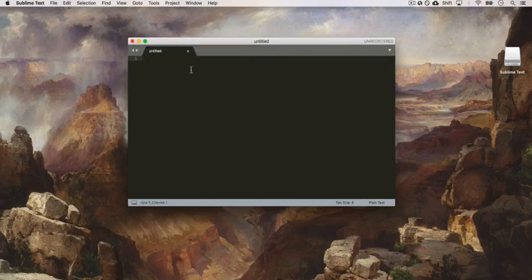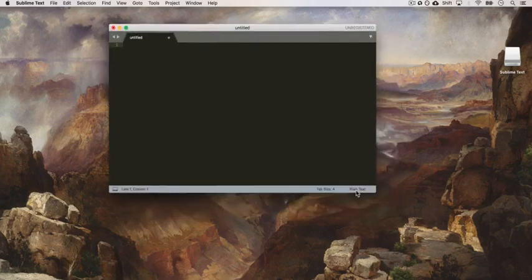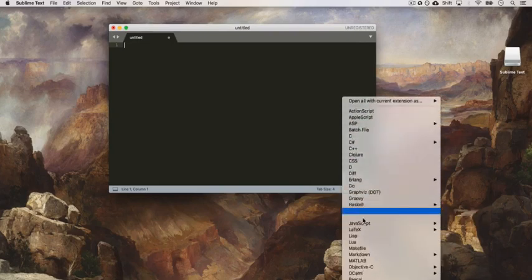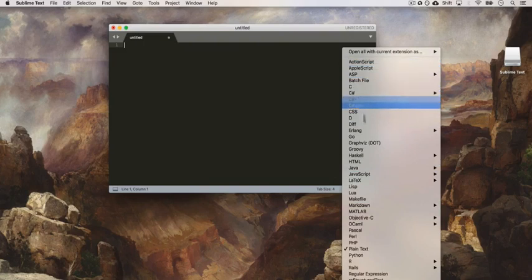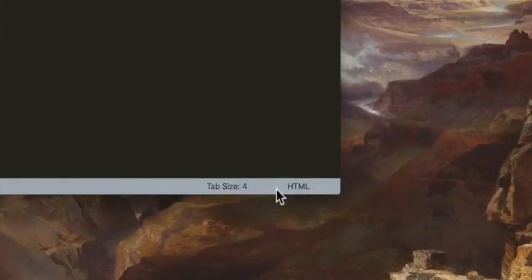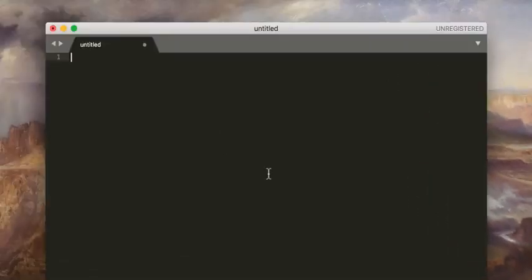or a text file. But the power with a text editor, especially with something like Sublime that's geared towards coding, if you click on plain text here, you'll have a whole bunch of options of what type of code you're writing. So in our case, we're doing HTML. So if I click on HTML, nothing changes except for the bottom part over here. But now, if I type something, well, everything looks the same. But if I start typing HTML, it'll actually recognize it and help with syntax. So here now, if I write HTML, look at that. We get a nice little color completion.